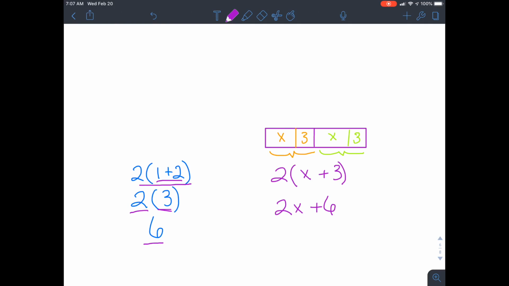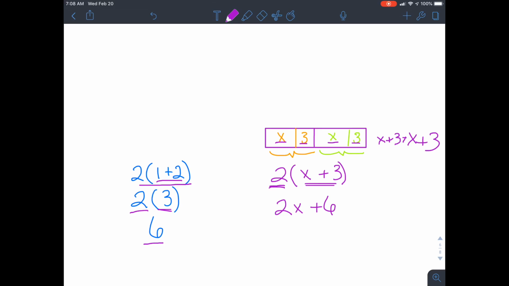So if we look over here to the right at our second bar model, we have x plus 3, and again, x plus 3. So that is the same thing as saying 2 times the x plus the 3. That's a simpler way of talking about it than trying to say x plus 3 plus x plus 3. That second plus is kind of weird, but you see what I'm saying. That's a very long way to write it out. It's a little easier to write out 2 times x plus 3.